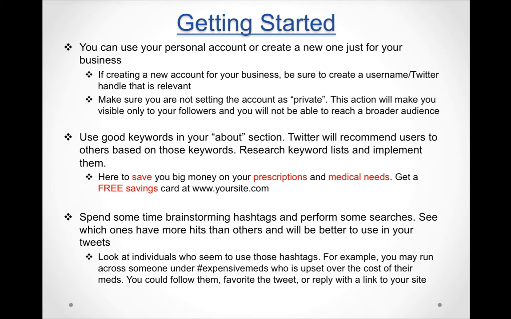Spend some time brainstorming hashtags and perform some searches. See which ones are more hot topic items, which ones have more interactions, and which ones are going to be better to use in your tweets to reach your target audience. Look at the individuals who seem to use those hashtags. For example, you may run across someone under hashtag expensive meds who is upset over the cost of their meds. You could follow them, favorite that tweet, or reply with a link to your site encouraging them to get the FreeRxPlus card. You're interacting on several different levels and it gets their attention.